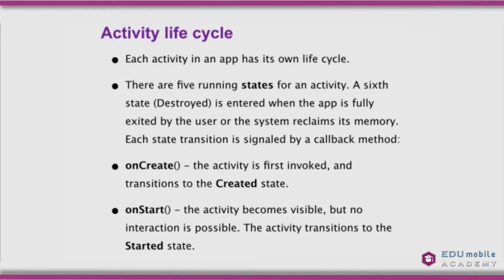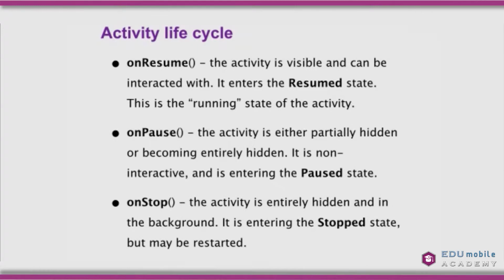On start, the activity is becoming visible, but no interaction is possible with the activity at all. At the end of onStart, the activity transitions to the started state. So like created, started is also a very transient or transitional state. It is going to a 3rd state very rapidly called resumed. And when that state transition occurs, a method called OnResume is called.